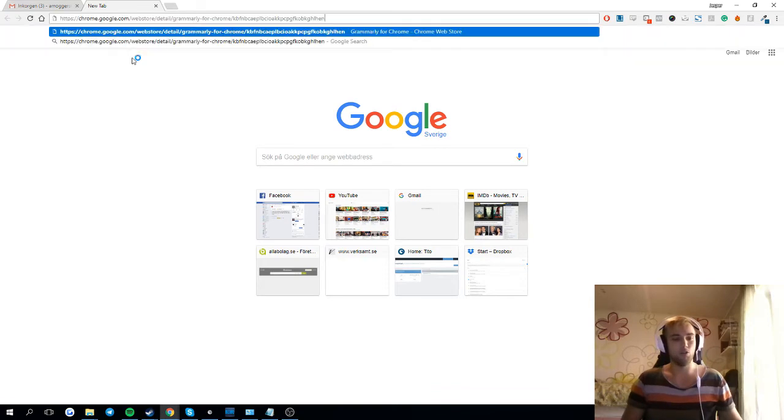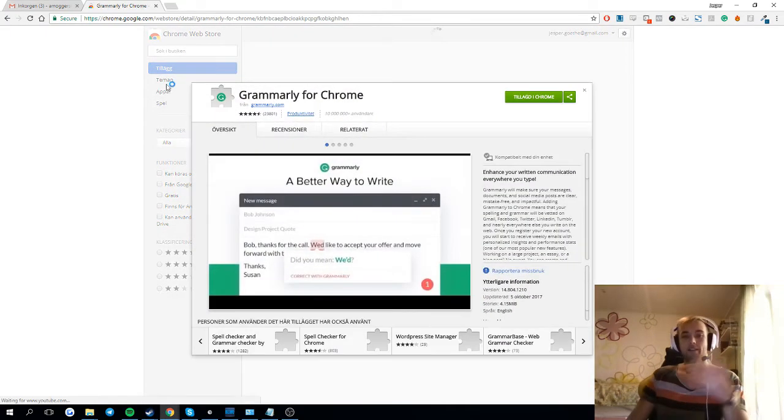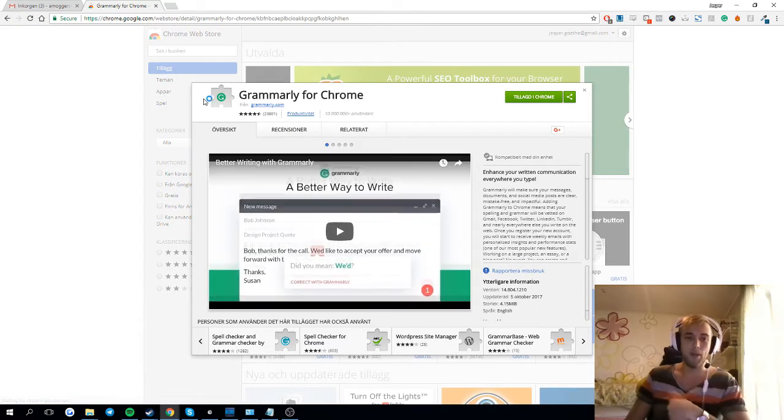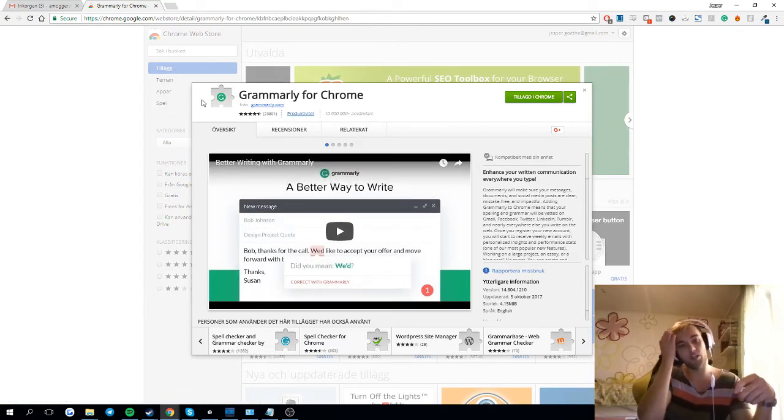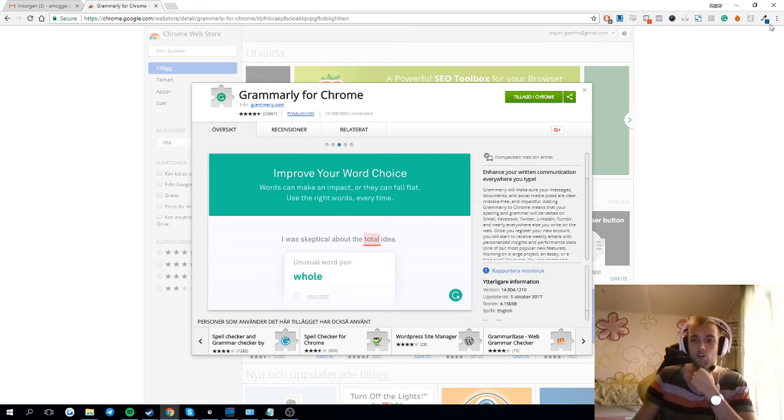I'm gonna go again to the link provided in the description, and surprise, it's gonna be a plugin for Chrome. So, plugin's name is Grammarly for Chrome. And here, you can see preview. As you see here, it says in my Russian language, I have already added it to my set of skills up here. So, I already added it, but you press here and add it.